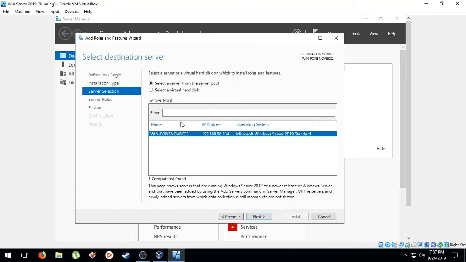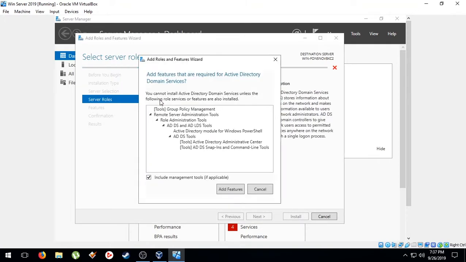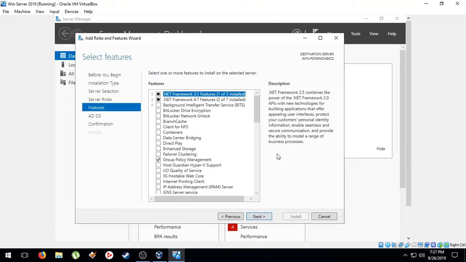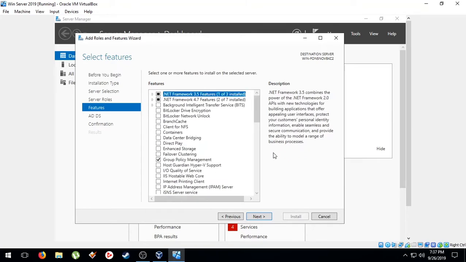And we're going to select this server pool, this server OS. And the role we're going to be selecting here is Active Directory Domain Services. Just going to select that, and it's going to add the features for us. And I'm going to press next again. Features, in this case, we're not going to select any of these as yet.